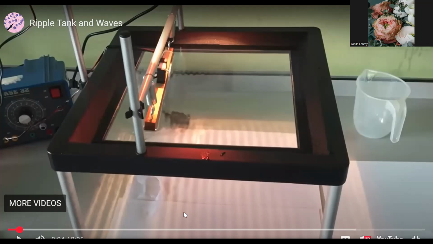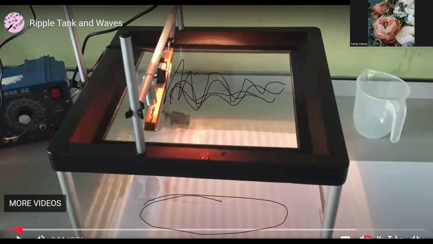What is underneath? There is nothing underneath. It's a white screen, right? Here you can see papers placed. It's just a white screen where you will be observing the shadow of the ripples that is being formed. Because there is a denser area and a rarer area when the ripples are taking place. When the water is being disturbed, it's going to move in a certain way, no? So what are we going to do? We are going to observe the shadow of it underneath. Okay? Right. So this is how it works.